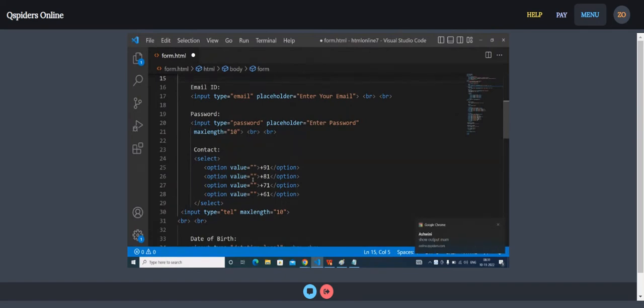The rest of the updated concepts will come in the CSS. So this completes your HTML.